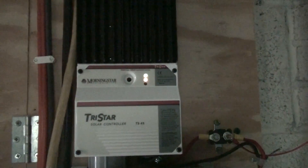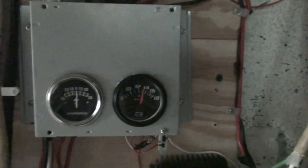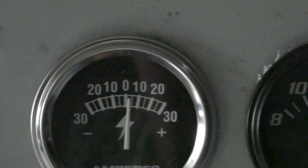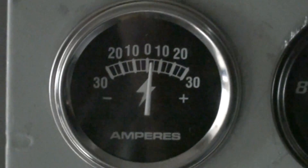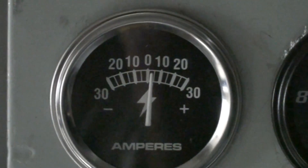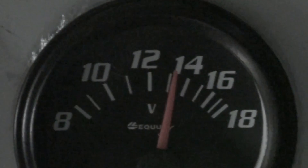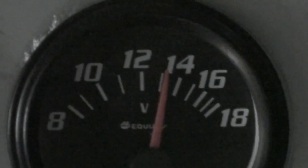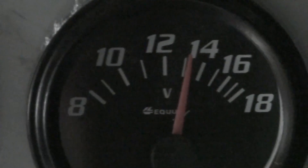This is charging just off of the wind turbines now, and the green light's on for a change. The charge is up there. The amp gauge, like I said, is pretty poor for measuring small amperage amounts, but that's where it's at. This is the first time since I've had the two-blade that's out on the dock up that it's been over the 13 volt mark.